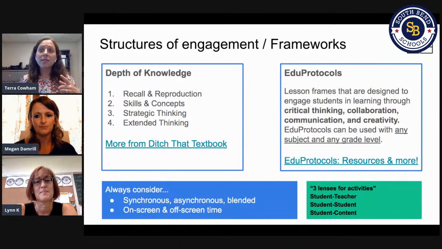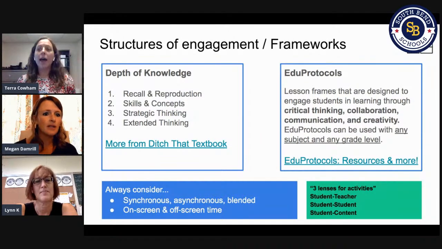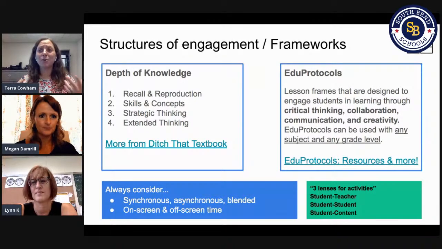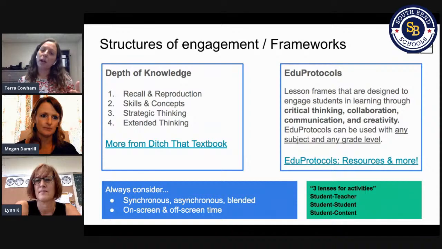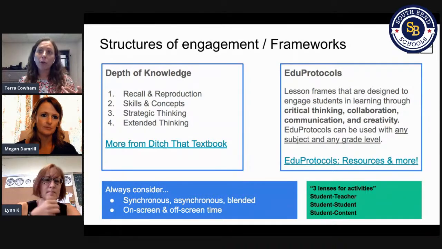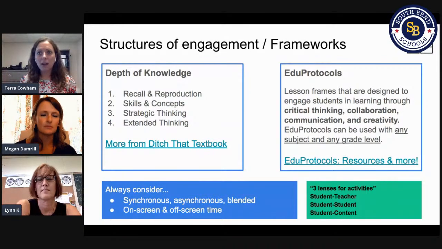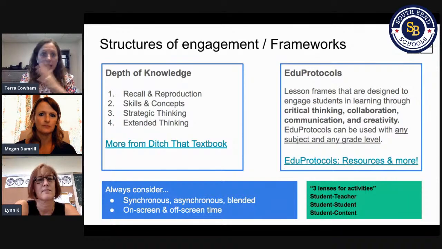Most definitely. And I will say, like Lynn said, the Smart Starts, it's never too late to start a Smart Start. It's never too late to just hit the button and say, we're doing this now. And like Megan said, right now we're focusing on just relationships and getting kids used to routines and establishing norms and helping them through the tech that we're going to use. So a lot of these Smart Starts, if you weren't able to go to the presentation yet or view it, you can work in the SEL stuff. You don't have to be teaching content through something new right now. And that's really the power of them. You can teach anything using an EduProtocol.